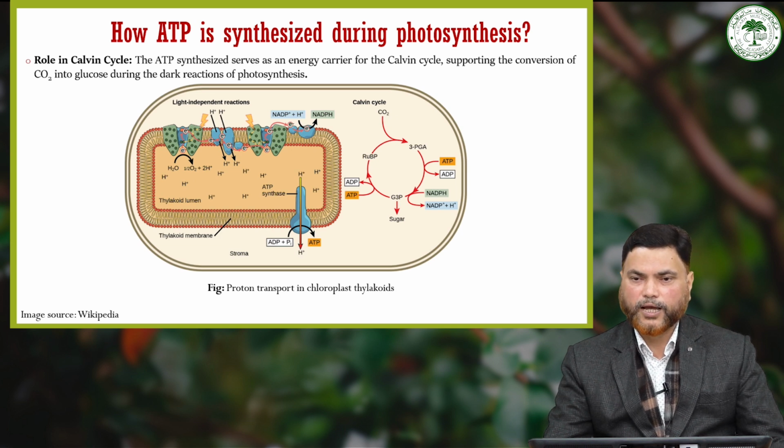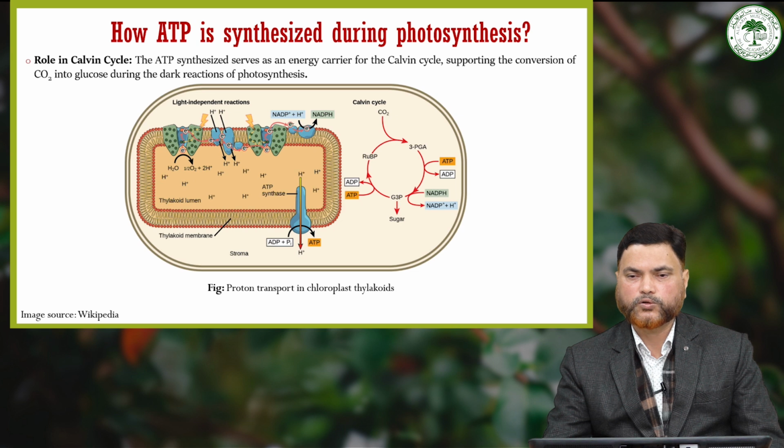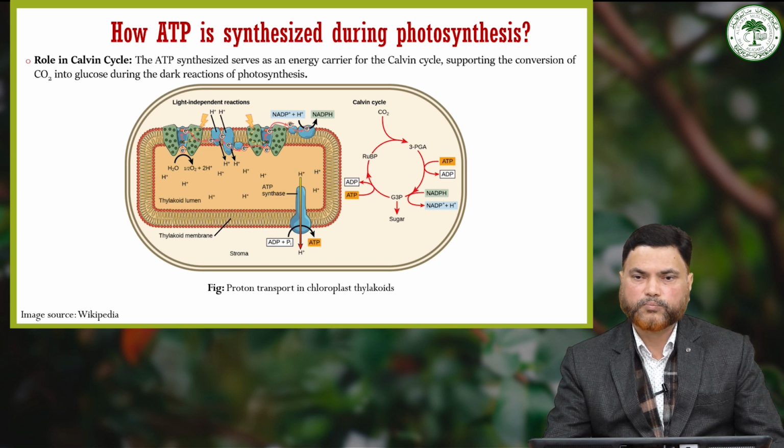Hence, in total, the absorption of 8 photons by both photosystems, that is photosystem 2 and 1, 4 photons each, and photooxidation of water molecules yields how much? 4 protons and 1 molecule of oxygen into the thylakoid lumen. And it is estimated that transport of 4 electrons through the cytochrome b6f complex results in the translocation of 8 protons from the stroma to the thylakoid lumen. Hence, you see that a total of 12 protons are released into the lumen.